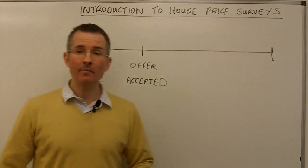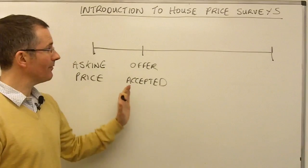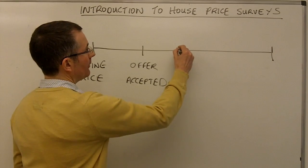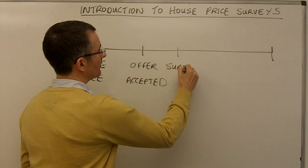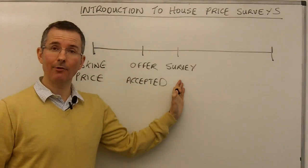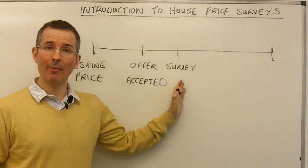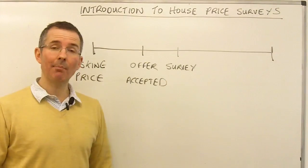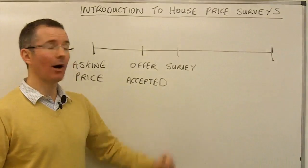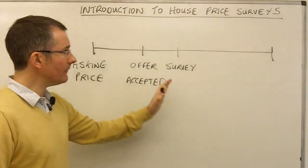Under English law, that's by far from the end of the story. There's a lot more to come yet. As a buyer, you have made an offer that's been accepted by the seller. The next stage is going to be usually some sort of survey. Even if you're paying cash for the property and don't need a mortgage, you're going to want to know what sort of state it's in. And unless you're a property expert, you'll want a chartered surveyor. A mortgage company, if the buyer needs mortgage finance, will normally insist on it — before they agree to fund any part of the purchase, a survey needs to be done.